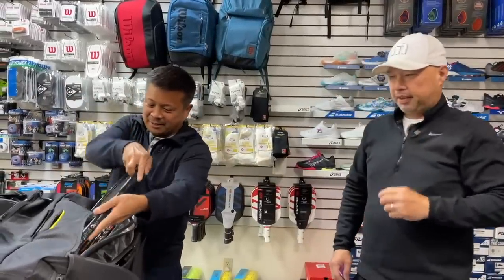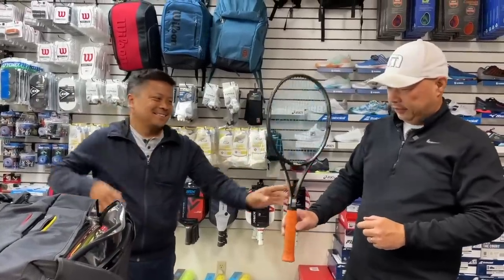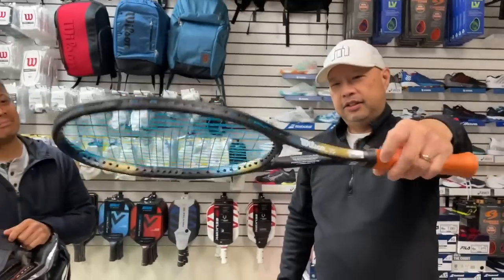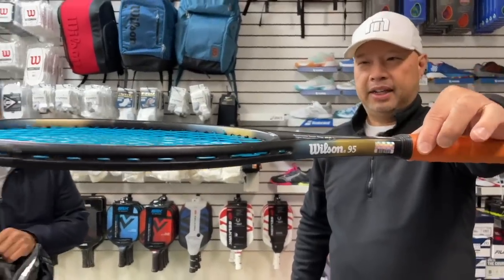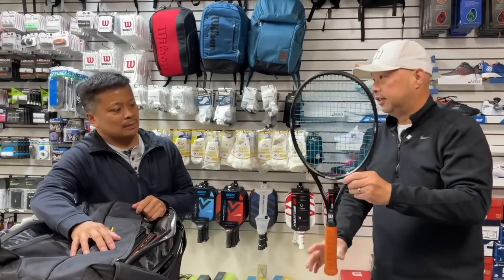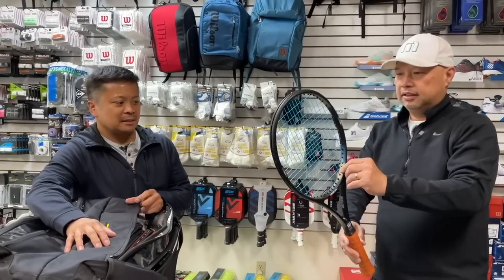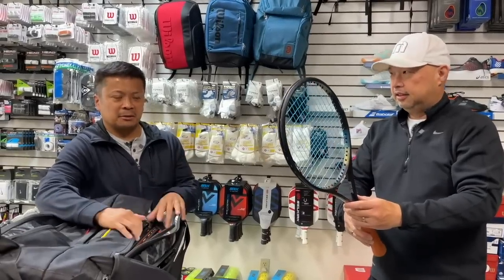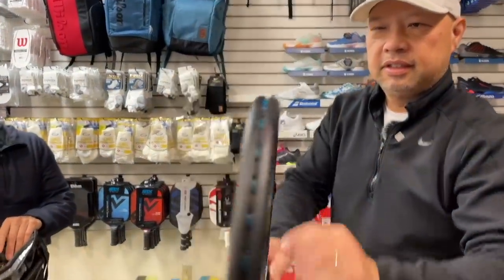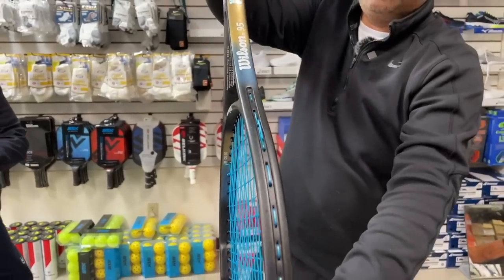Let's see. We got some other ones I know Harry enjoys. This is one of his favorites. Oh, he found the 4-2. It's one of my all-time favorite rackets. This is one of the rackets I wish they would bring back in like a pro form or something like that. Where'd you get this one? Trying to remember if it was Mercari or eBay. I think it was eBay. And that one I jumped on right away just because of the overall condition. This one guy that's been collecting pro staffs, most of the stuff that he carries is in really good shape. Yeah, that's real, real clean. You don't see them in this condition very much.